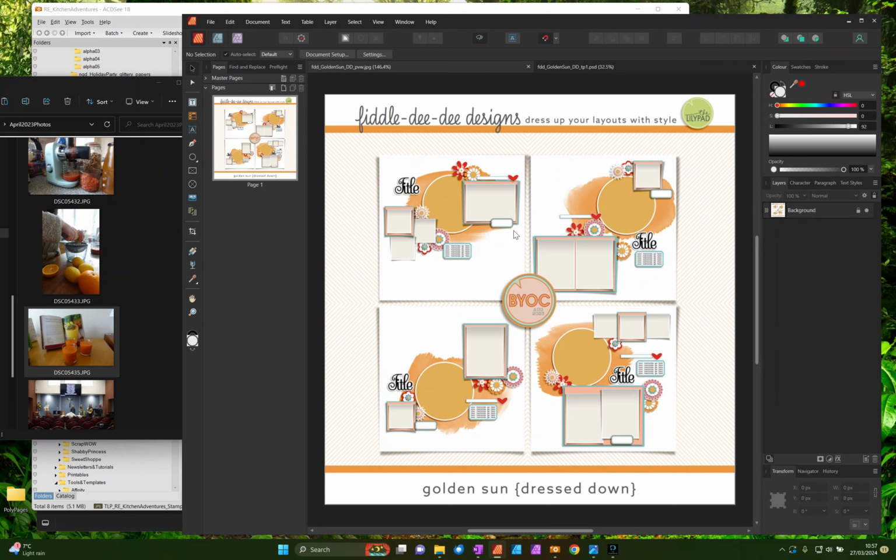And she's got this set called Golden Sun. She comes dressed down and dressed up. They have a lot more elements and lots more stuff on the page, but I wanted something a bit more minimal, so I've gone for the dressed down version, and I'm going to use this one here.